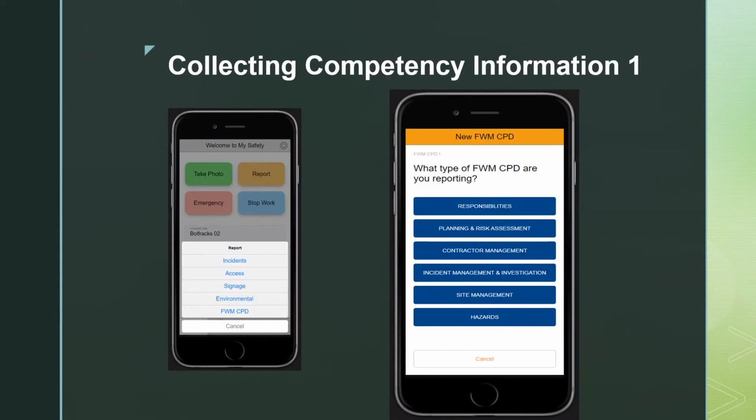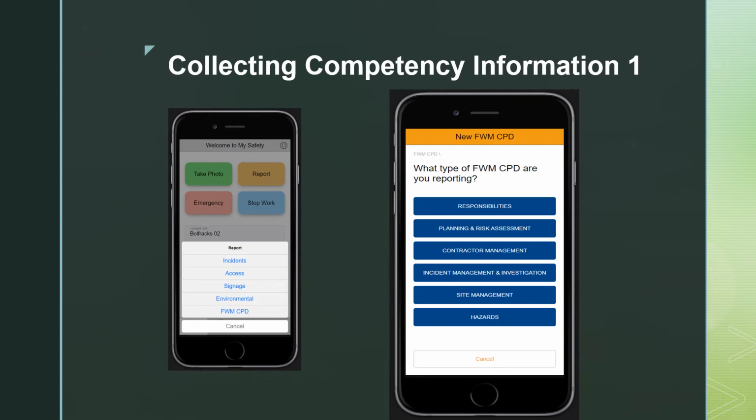To collect competency information, users go to the reporting screen, visible on the left-hand and smaller of the two screenshots. The user that we're showing you has access to a series of different reports: incidents, access, signage, environmental, and the last item there is the Forest Works Management CPD report.